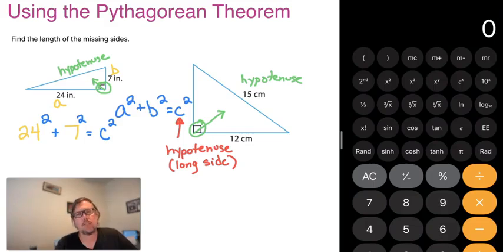I strongly recommend that at some point in your life, you memorize your squares up to 25 squared. So memorize 1 squared is 1, 2 squared is 4, 3 squared is 9, all the way up to 25 squared is 625. Memorize those up to 25 squared. This is something that will really streamline things for you as you go through your math classes throughout high school and into college. Strongly recommend you memorize those.